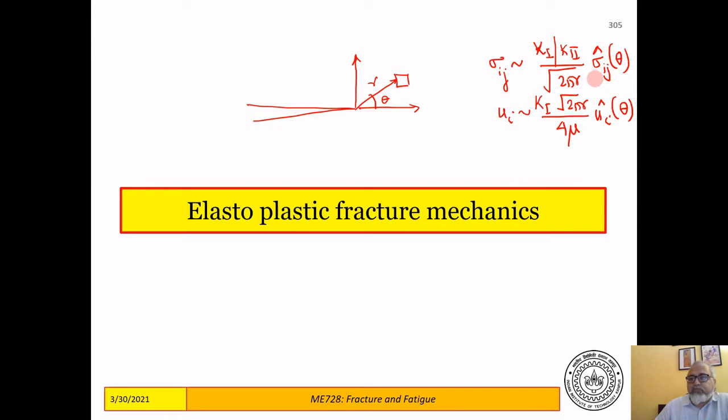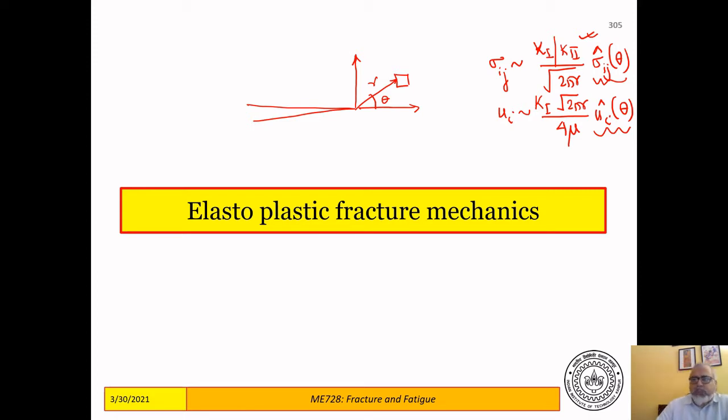We have given the forms of these functions for mode 1, mode 2, and for the different stress and displacement components. Now we have also discussed that this term actually is one term in an infinite series, and this one term is the most dominant term close to the crack tip. It is far more dominant than the second term, which we have also calculated in one of the exams.